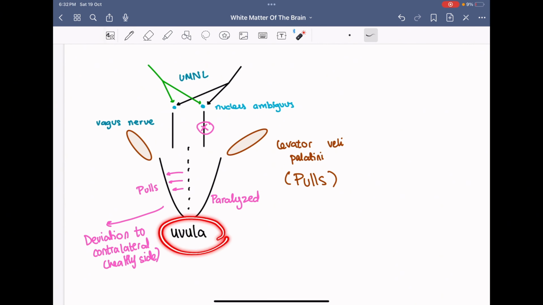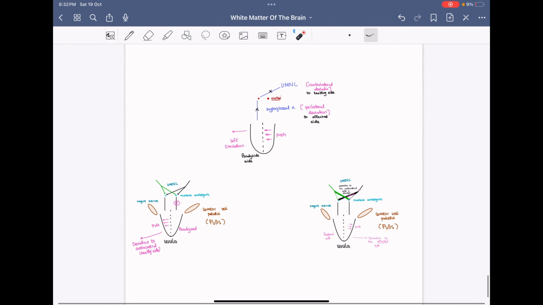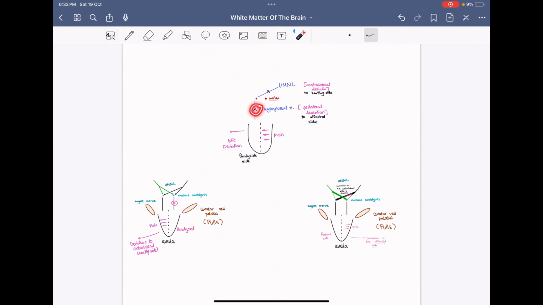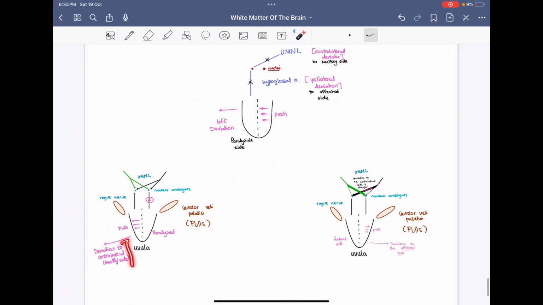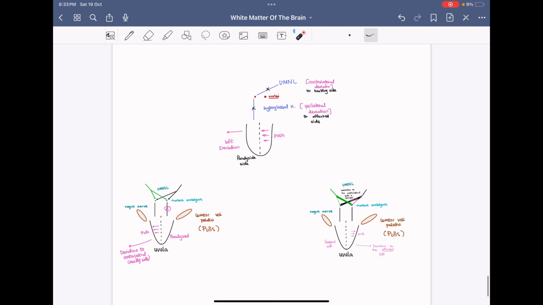That's why, as we explained before, the uvula is the liar, opposite to the hypoglossal nerve. If you get a hypoglossal nerve lesion, you're going to get ipsilateral deviation. In general, in all of the lower motor neuron lesions of the cranial nerves, you get an ipsilateral deviation or ipsilateral lesion, but the uvula was the liar. Why? Because it's going to the contralateral side, to the healthy side of the vagus nerve. So I hope this makes sense. Please feel free to reach out if you have any questions, and thank you.